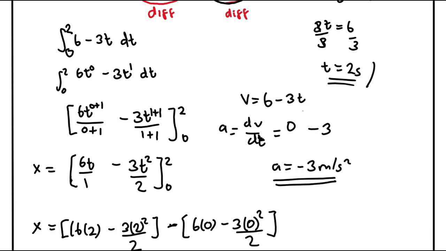Now notice that we don't have any t in the final answer for acceleration. What does this tell us? This tells us that acceleration is independent of time in this case. That means that the acceleration is not changing with time, it is constant. If we had something like acceleration equals negative 3t, it means that the acceleration is changing every time that t changes from either 2 to 3 or whatever other number. But in this case, it's just negative 3. That means that the acceleration is constant and its value is negative 3 meters per square second.